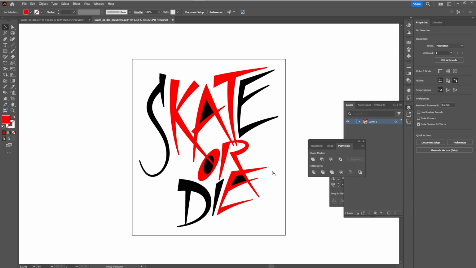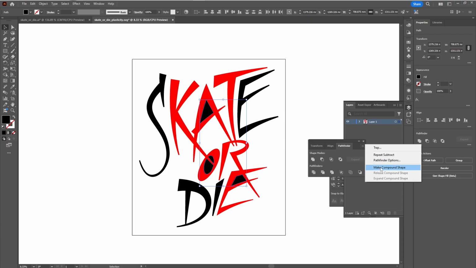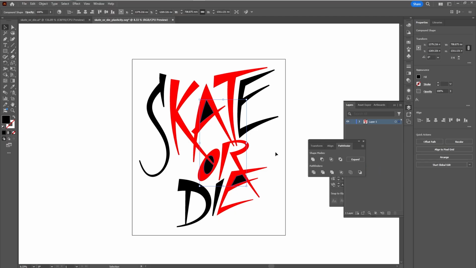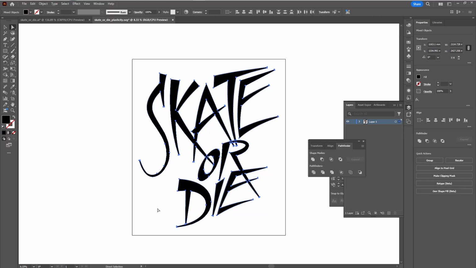I press Ctrl Alt 2 for unlocking. I select the potential holes. First, I make a compound shape of these guys, so they are all one part, and I can do this here in the Pathfinder, here in this menu, make compound shape, press expand after making a compound shape. And now I select both black parts, which are one part now, and the red part, and I punch in the holes. And now I have a clean SVG, which I have imported from Plasticity.